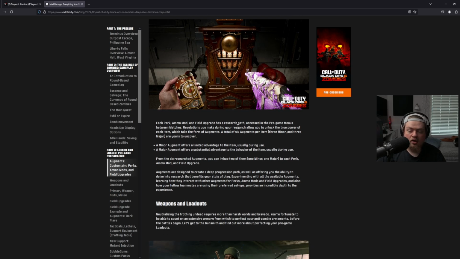Each perk, ammo mod, and field upgrade has a research path accessed in the pre-game menus between matches. Revelations you make during your research allow you to unlock the true power of each item, which take the form of augments. A total of 6 augments per item, 3 minor, 3 major, are yours to uncover. A minor augment offers a limited time advantage to the item, usually during use.